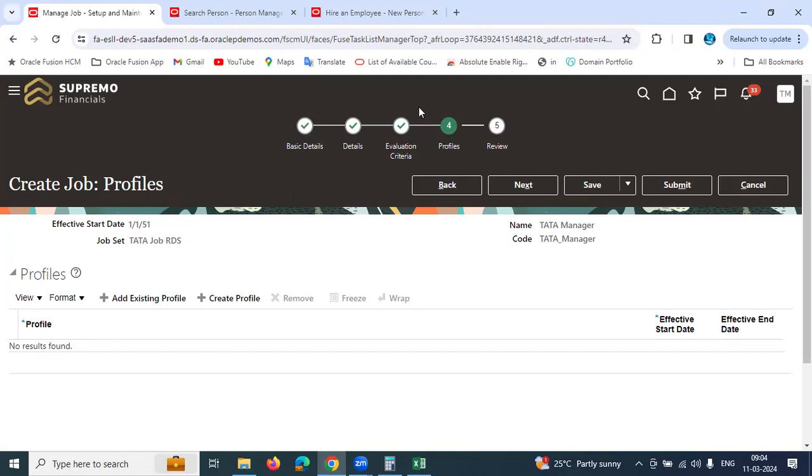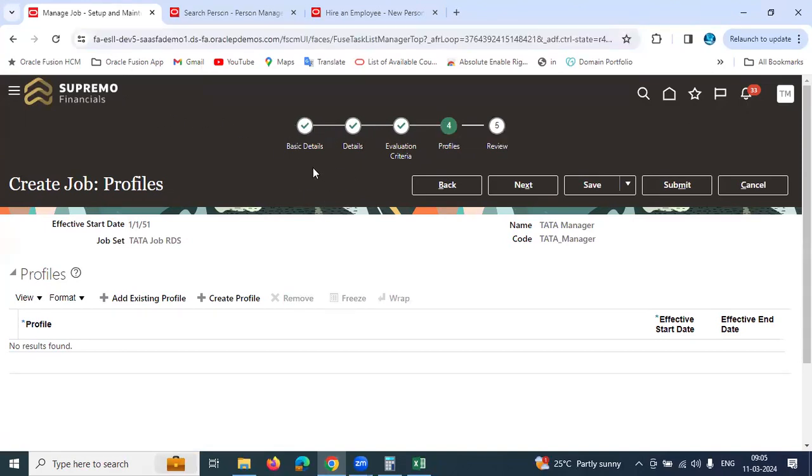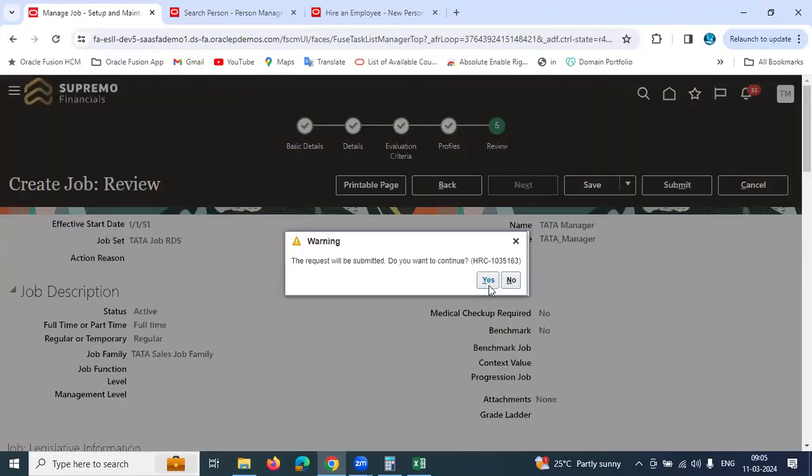Then you will be able to understand, team. Because if I tell you now, you won't understand what these evaluation criteria and profiles are, team. In core HR, only these two tabs we have to configure. Basic details, then click on next, review, and then submit, team.